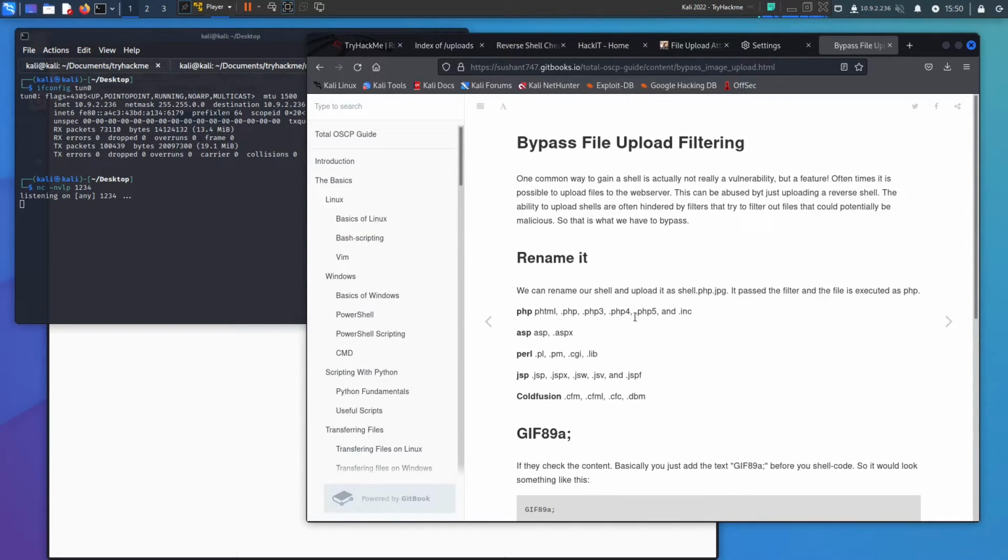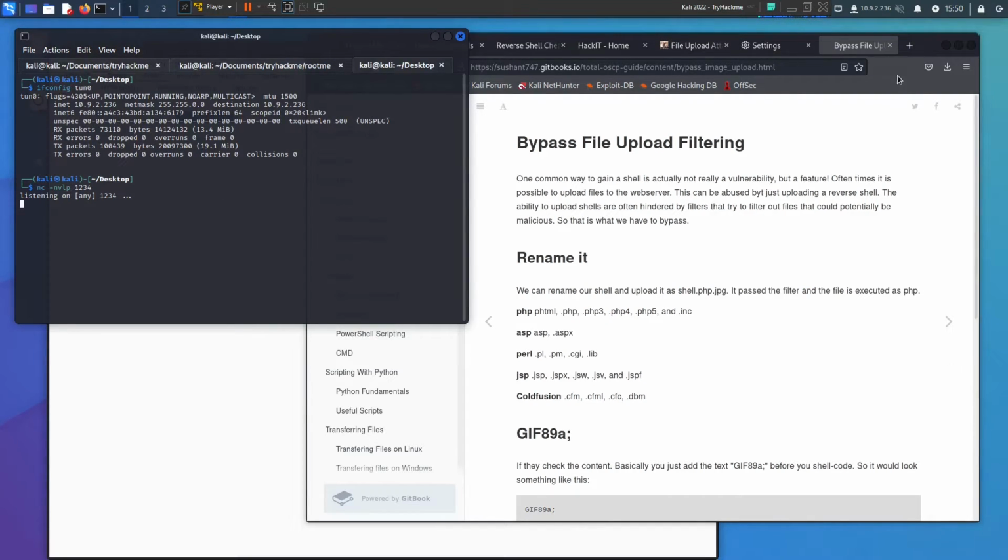And okay, so we can try some renaming. So we can do some PHP 3, 4, 5. We just tried that. That did not work, but we can try some of the other ones. So we can try .php3, 4. Let's give that a go.